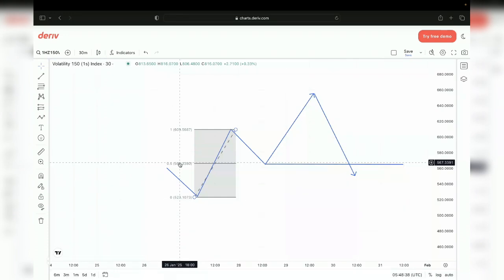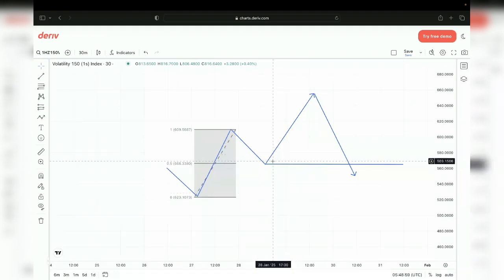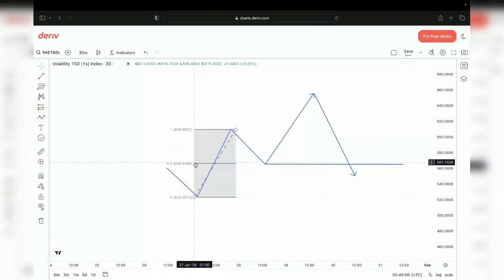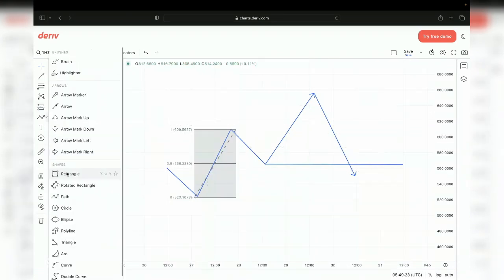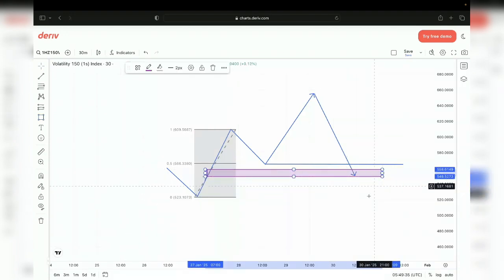Now, the qualification of this demand zone, which is where you should be buying from: number one, very, very important, it should be in your discount zone. And number two, it must be in line with the trend. If it's an uptrend like this, the last bearish candle you see there, let's say we have a bearish candle here before a series of bullish candles, this bearish candle is now your point of interest. Compulsorily, it has to be below the 50%.